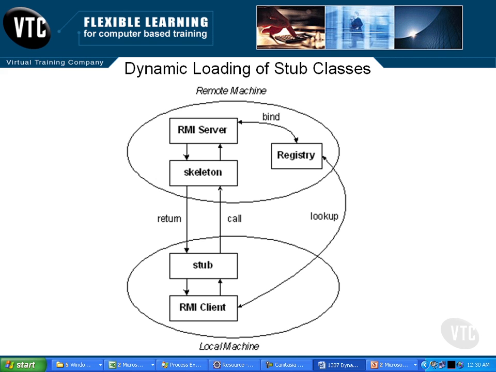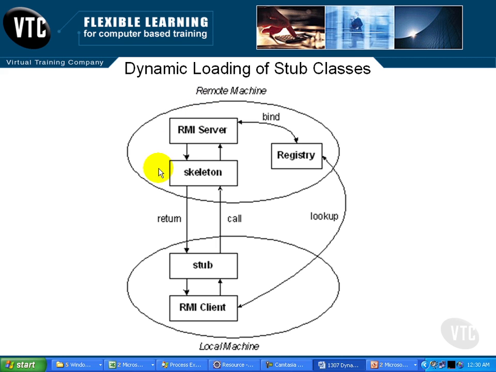Using Java RMI applications, we can create remote objects here on a remote machine that accept method calls from clients in other VMs. So this would be a local machine or a client with its own VM making a call to our remote machine.